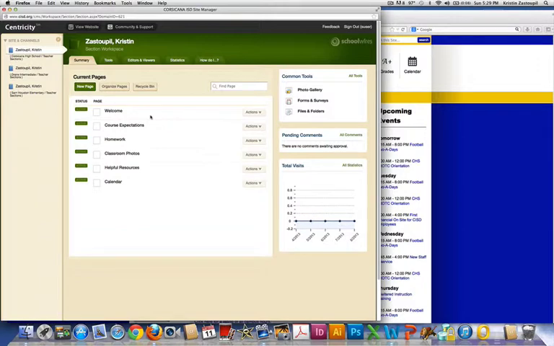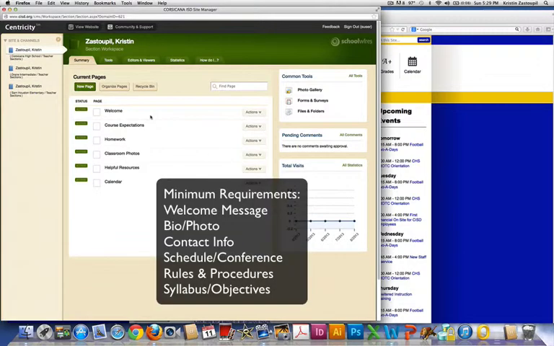You've been given a handout that has the minimum requirements and best practices for CISD teacher sections. On that, you'll notice that the minimum requirements include a welcome message, a brief bio and photograph about yourself. In that bio, you might include your education, degrees, the classes that you teach, how long you've been teaching, things like that. You also need to include your contact information, your classroom, your phone number, and email address. Basically, the best way for parents or students to reach you if they need to set up a conference period.